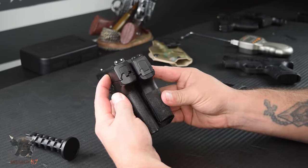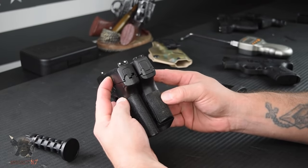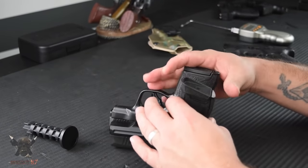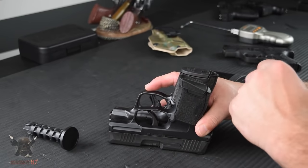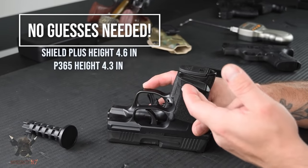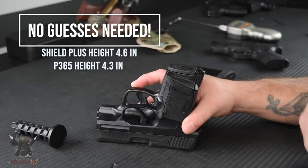They look to be about the same width. The P365 may have a little bit wider grip, but it's not too much different at all. And then if I put them on their backs, like I said, this is the pinky extension mag, which is a 10 round mag. I would say, just guessing, with the original flat base plate, you're probably 2 or 3 tenths of an inch taller with the Shield Plus.